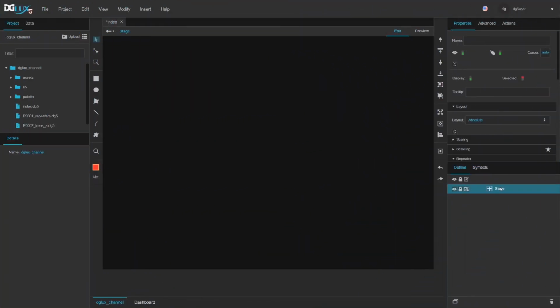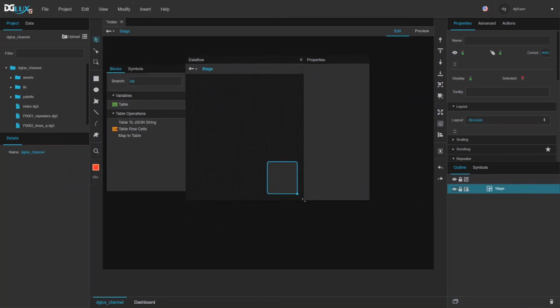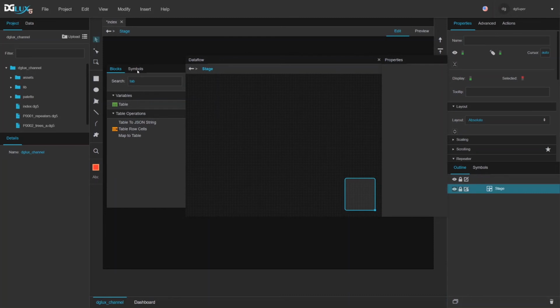Okay, now we get into Dataflow symbols, otherwise known as logical symbols. Now the concept is extremely similar to the visual symbols, but of course they have no visual portion. They just execute logic. So let's explore this a bit. To create a Dataflow symbol, of course, you have to be in the Dataflow. To find the symbols you have created, you would have to be in the Symbols tab in your Dataflow.